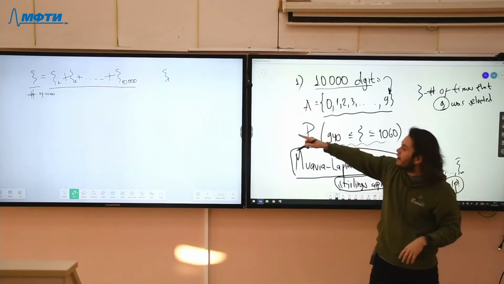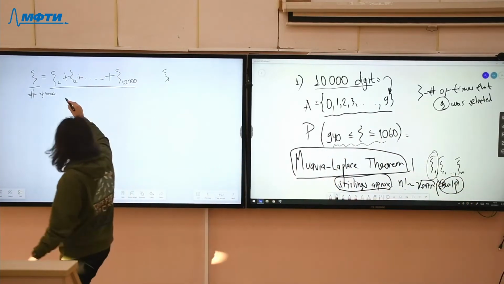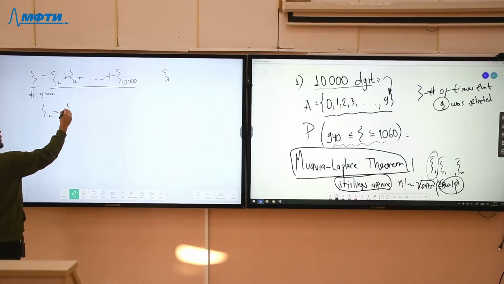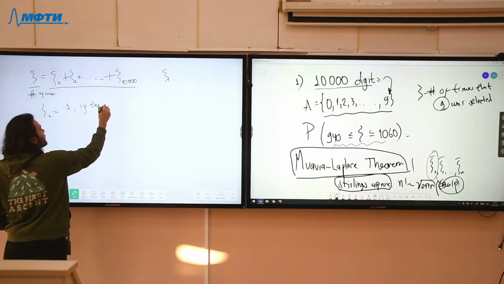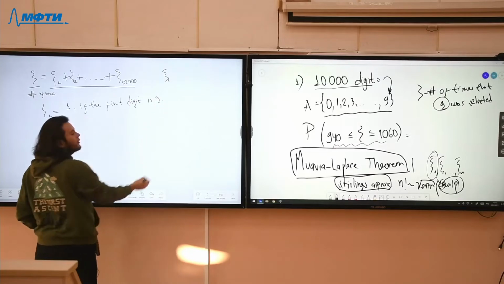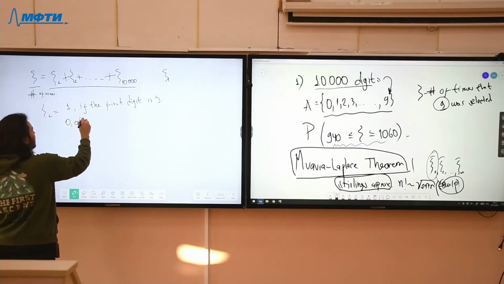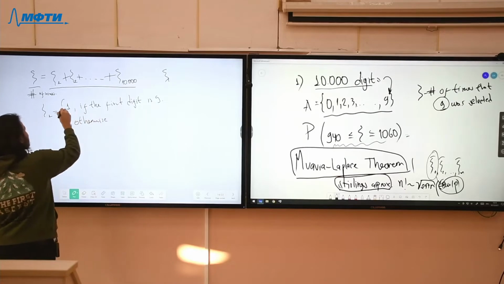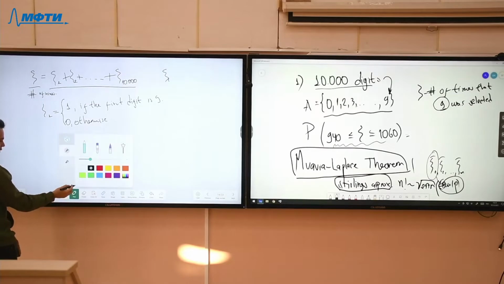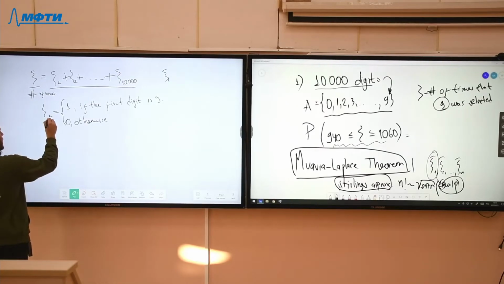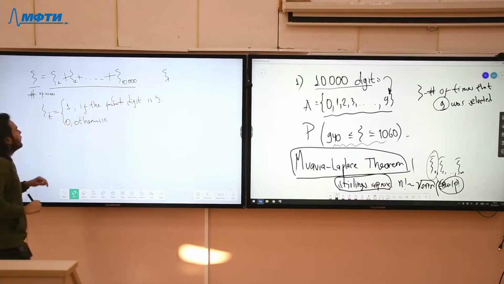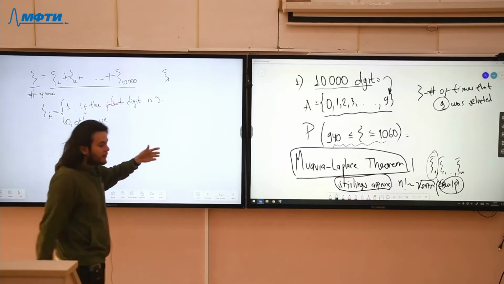This is one if we pick the first digit, right? So xi 1 is one if the first digit is 9, right? And zero otherwise. And this is the same for every i. All that I have to do is to change this one here by i, here and here. Right? And I can get at the end the number of nines.